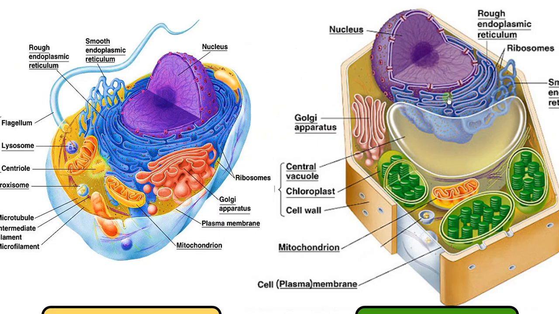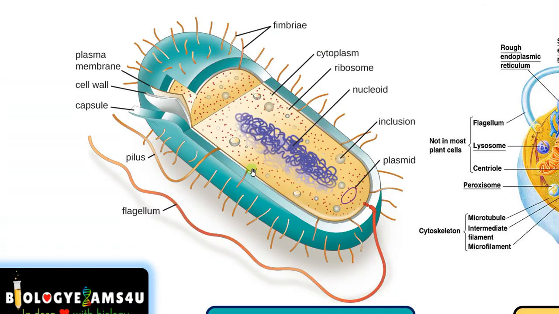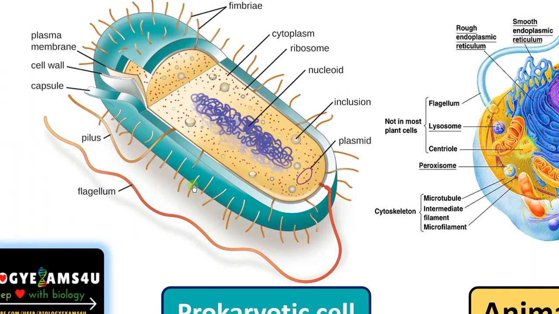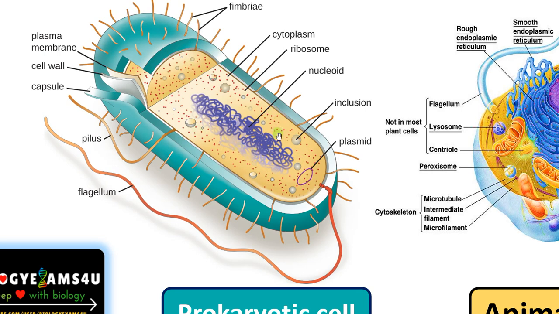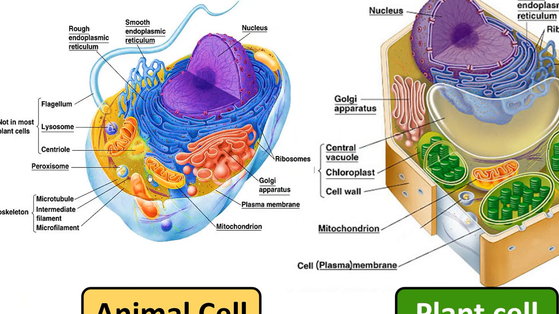In both plant cell and animal cell, there is a definite nucleus where genetic material is surrounded by a membrane. In prokaryotes, true nucleus is absent — only the nucleoid region is present — whereas in plant cell and animal cell, true nucleus is present where DNA is surrounded by a membrane. Regarding mitochondria, in prokaryotes, membrane-bound organelles are absent, so mitochondria is absent. There are certain membranous infoldings called mesosomes that are thought to be the site of ATP synthesis. Whereas in animal cell and plant cell, well-developed mitochondria is present — it is double membrane-bound and involved in ATP synthesis or energy production.